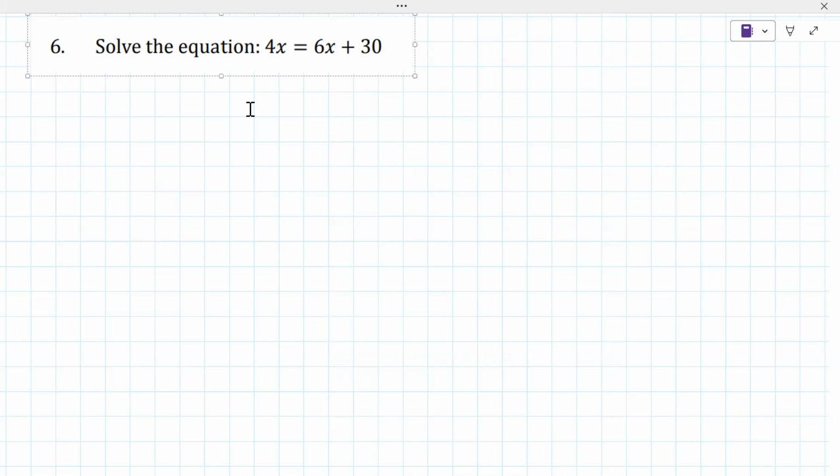Okay, I'm kind of confused on what to do. So you have variables on both sides of the equation. Which is smaller, 4x or 6x? 4x. Okay, so when you subtract that from both sides, what is left over on the left side? Just x? Nope, because 0. It's 0, yeah.